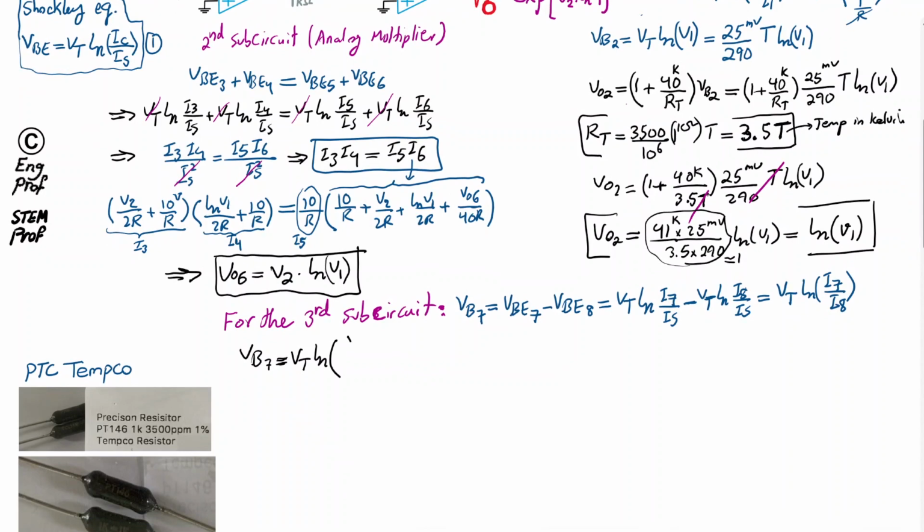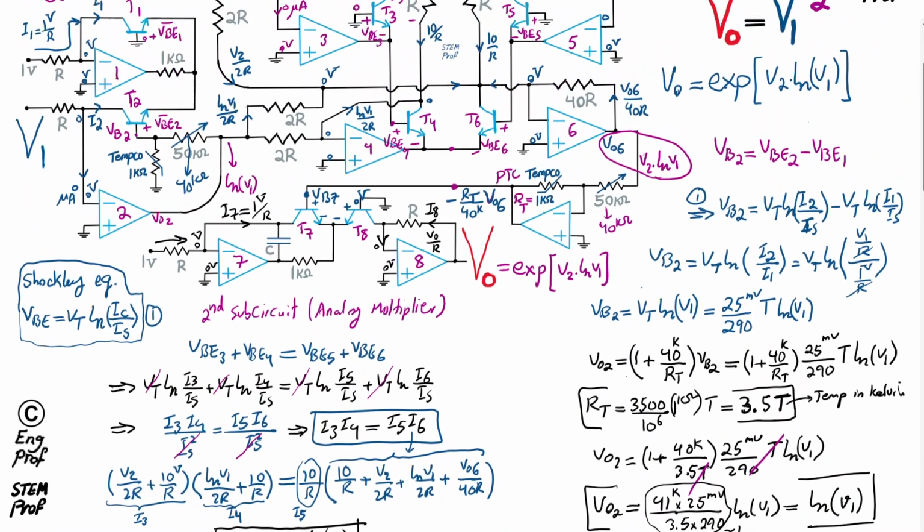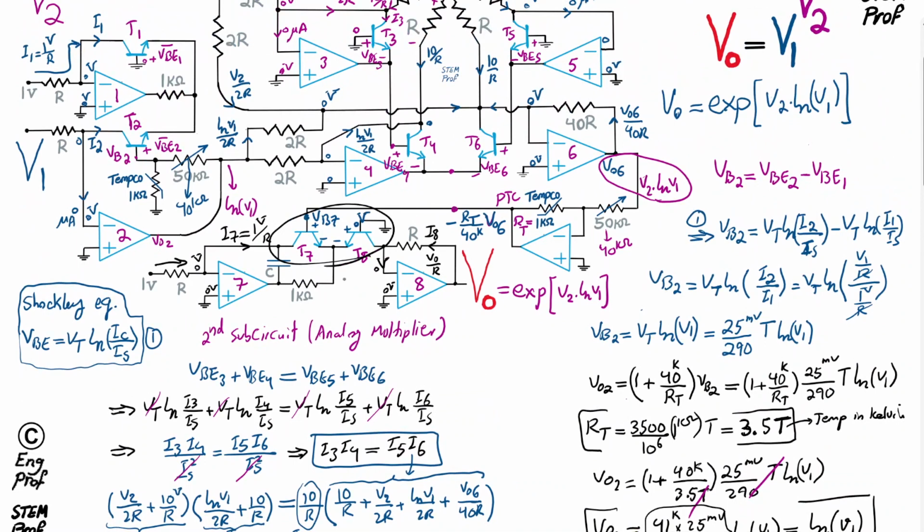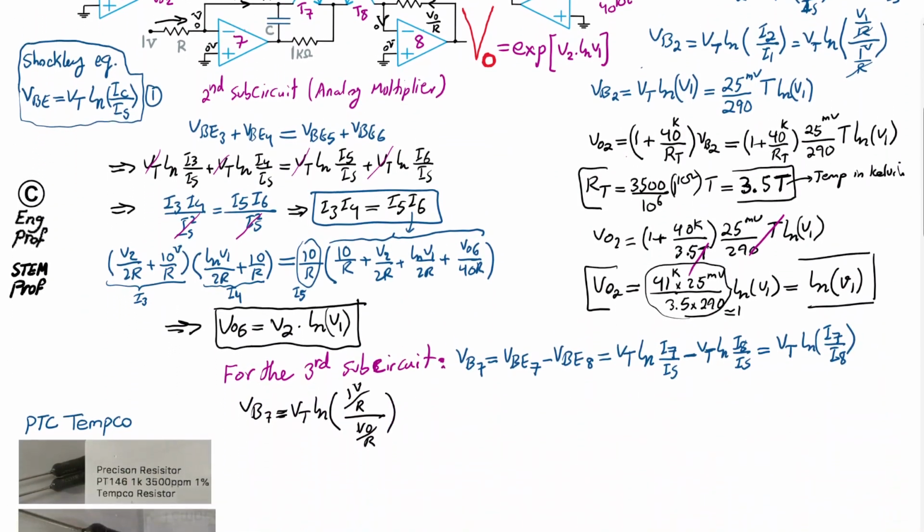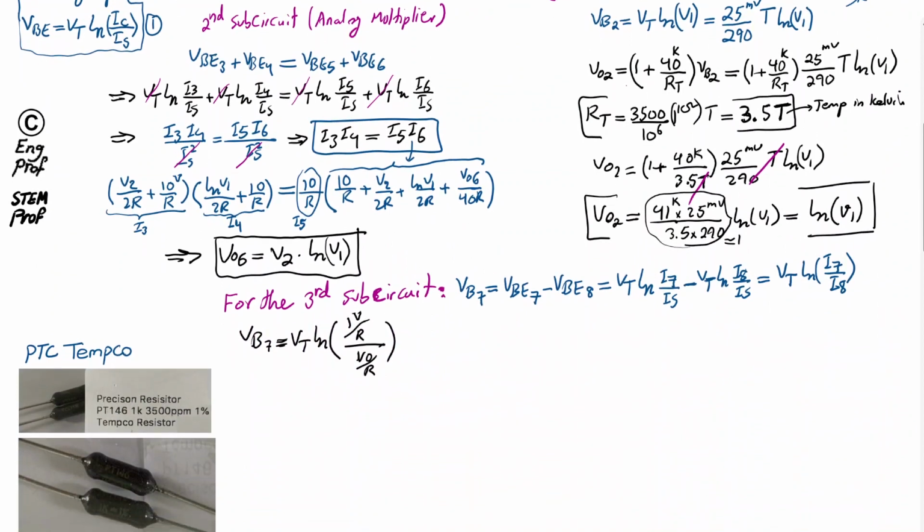I7 is 1 volt divided by R, and I8 is V out divided by R. And remember, I mentioned that aside from the two NPN transistors being matched, so on the same substrate, the other requirement is the resistors just being the same type, and preferred is thin film resistor or something with less tolerance, less than 1% or even less. So with that, we can get rid of R and R, and therefore what we get is a very nice outcome.